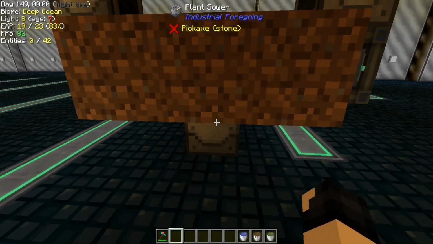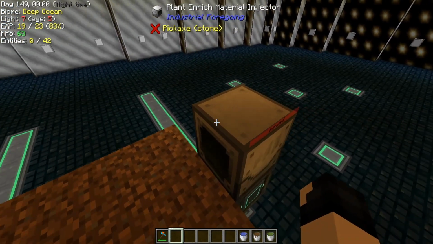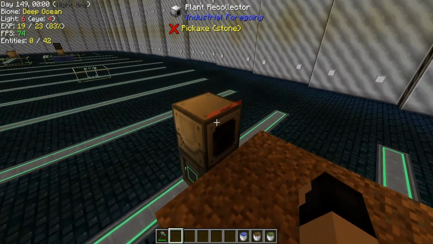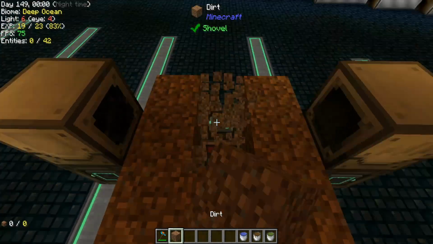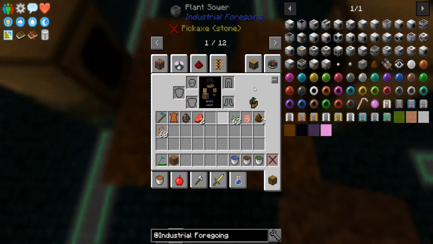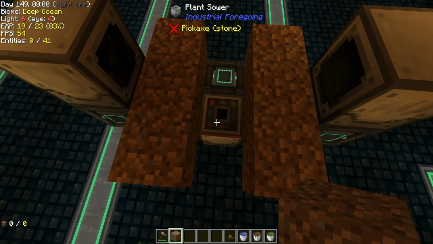So next we've got the plant sower, it comes back from MFR. The plant enriched material injector and the plant recollector. Very technical terms. So here we've got the plant sower. Now let's quickly get a worm from Actually Additions, which we'll need.